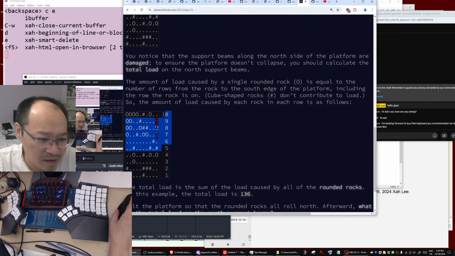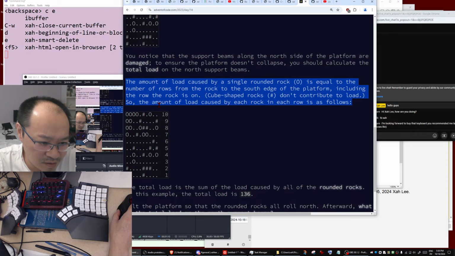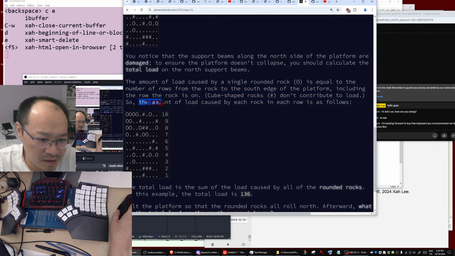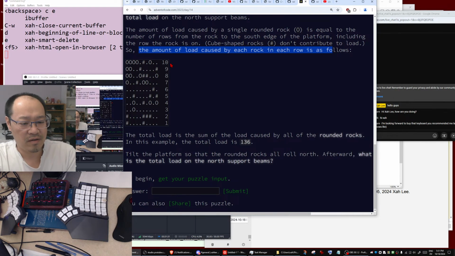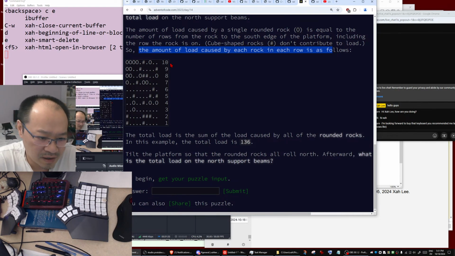10, 9, 8, 7. You see, it says, the amount of load caused by each rock in each row is as follows. So by chance, this amount of load for each row happens to be descending consecutive integers, 10, 9, 8, 7, 6, 5, 4, 3, 2, 1.